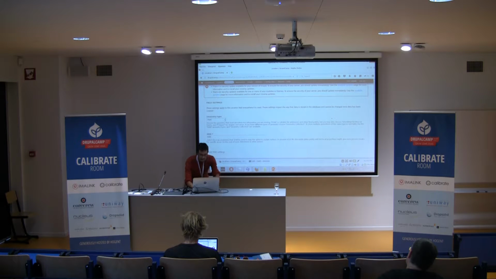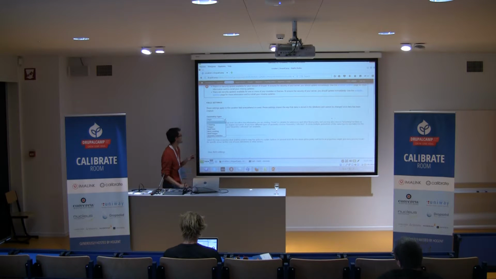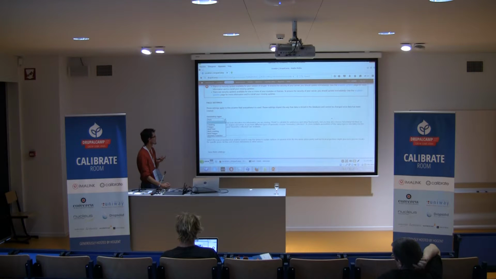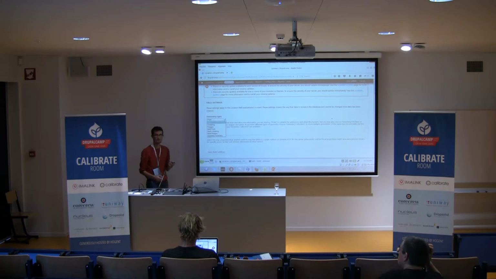Then we are on the settings page of your content type for this field. So you can choose between different geometry types. You have point, which I will choose for this case because we are talking about cities. But if we had been defining a motorway, I could have taken line string. If you would like to define buildings, then you can choose polygon. And if you want to define even more complex geometries, you can choose multi-point, multi-line string, multi-polygon. And there is even a geometry collection that allows you to combine points, lines, and polygons all within one field.